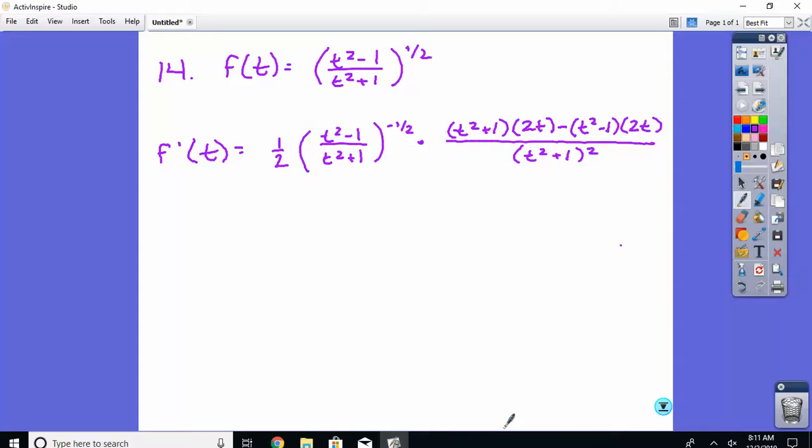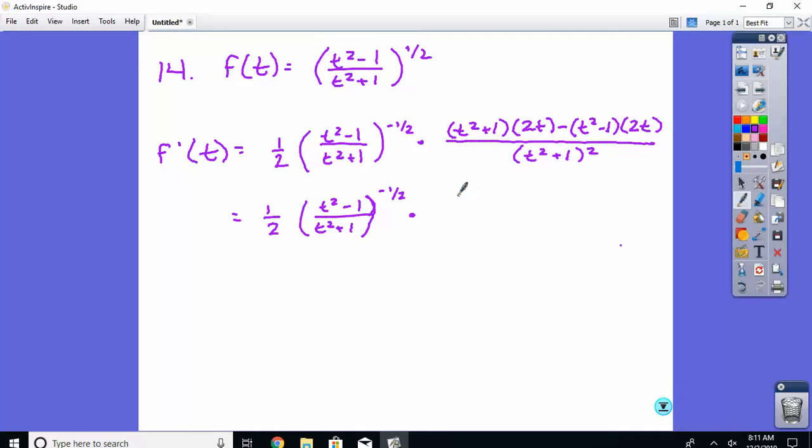Now, I haven't been requiring you to go to any great lengths to simplify these, but if you just left it as this, I would deduct some points. There are several things you need to do to start simplifying here. At the very least, let's focus on that second piece for a moment. I do expect, this is just a single term, I think you can multiply that out fairly easily, so I would like for you to do that.